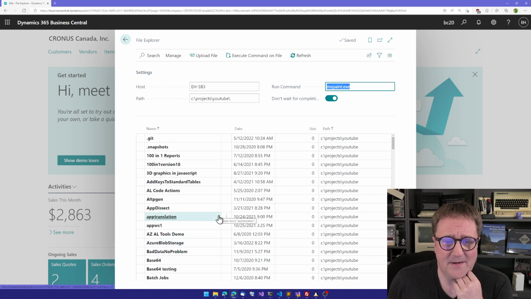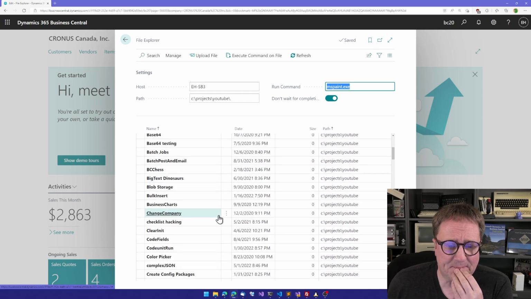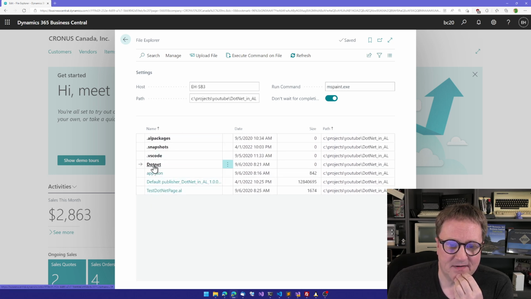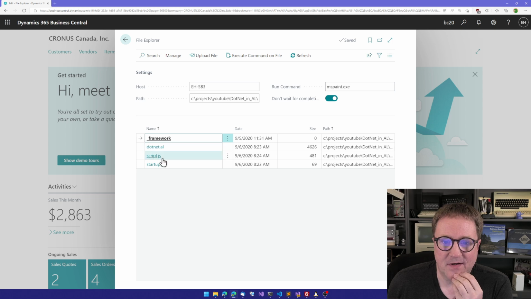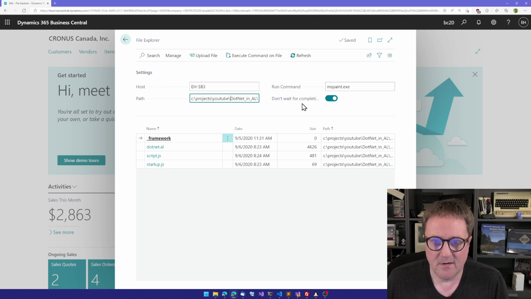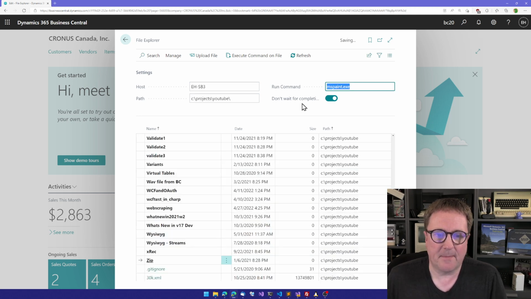Surprisingly many projects here, and files are files, and this is apparently .NET in AL. I never implemented a go up, so I have to go up like this.